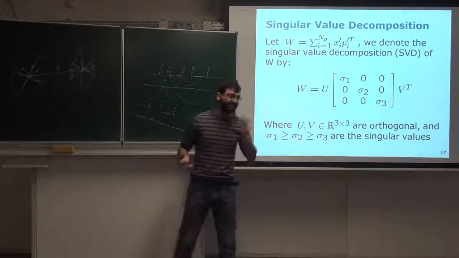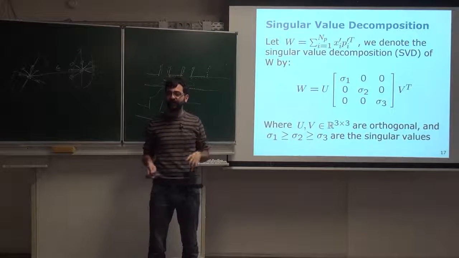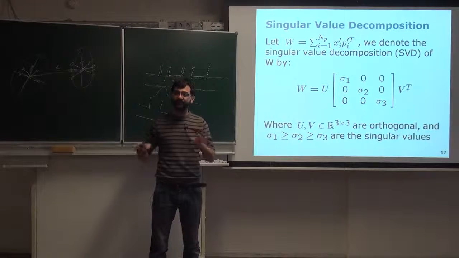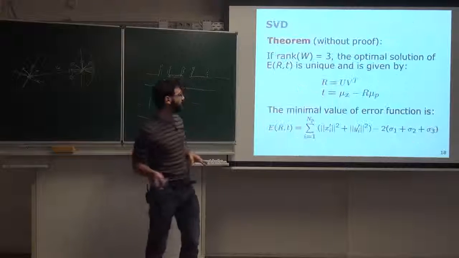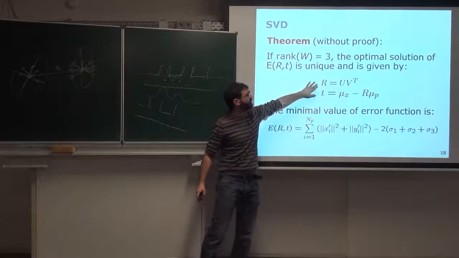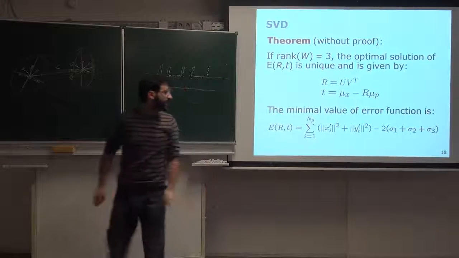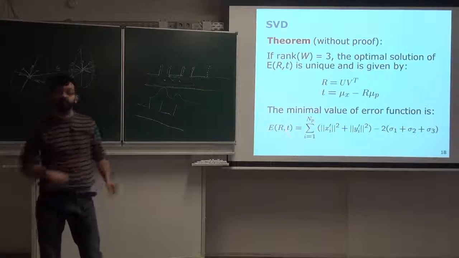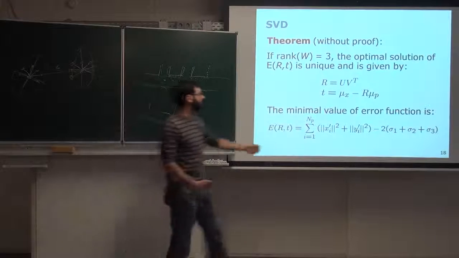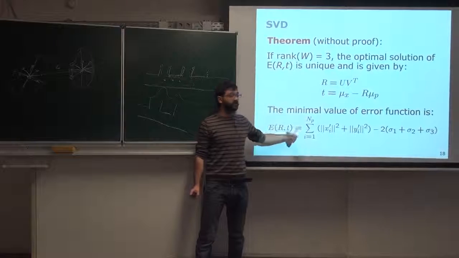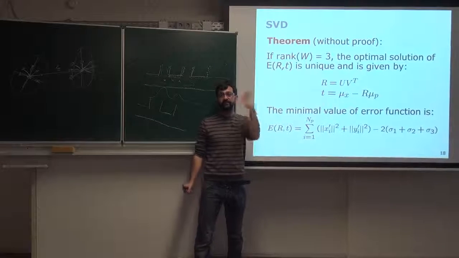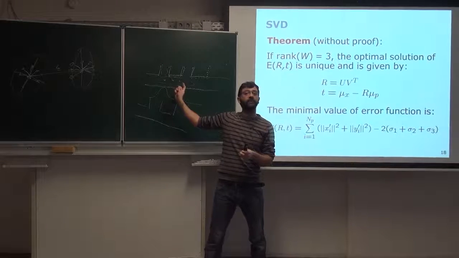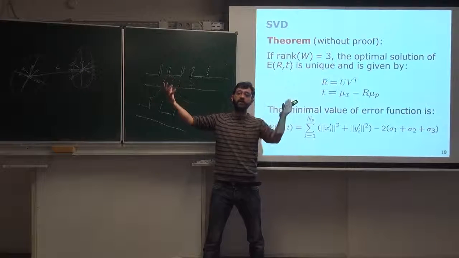Okay? So I'm not going to ask any proof of these things. It's fine if you know that you can just put it in this form and then compute an SVD and you get the rotation matrix out of it. Okay? So these are the formula for the rotation matrix, the translation vector. You can also compute the minimal value of the error function in a closed form given all the things that you have. So this is easy to have because then you can evaluate if a certain hypothesis is better than another one, no? In case we did the sampling around here. So you know if this is a better minimum than the other one. Okay?